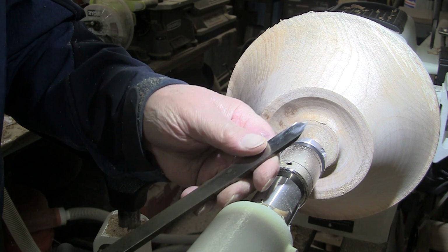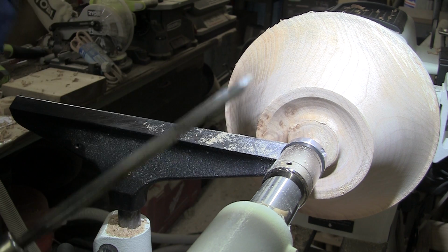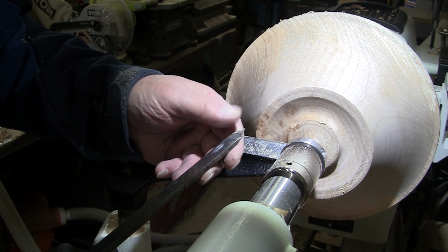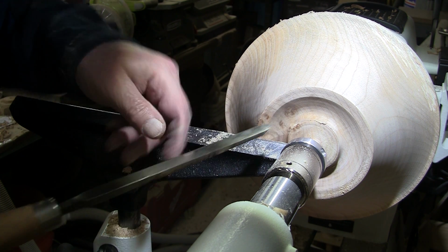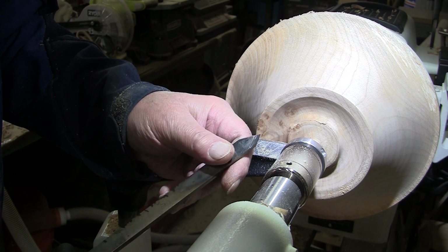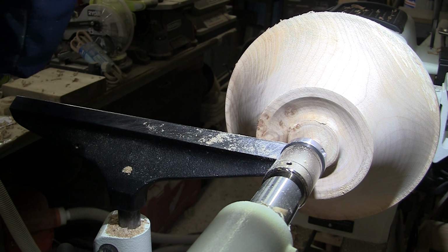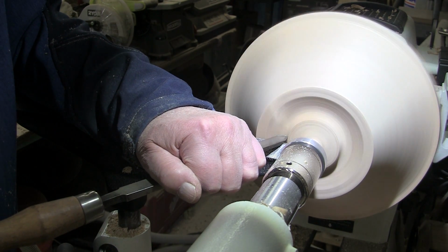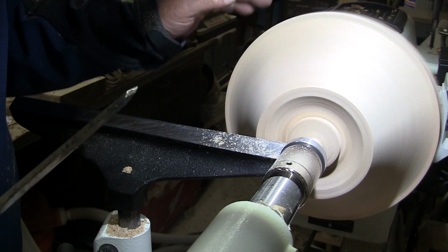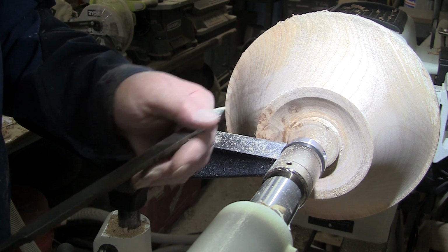And now I'm going to use my diamond point tool just to create straight sides for this tenon. Someone asked me about this: the idea behind it is the point is less than 90 degrees, the combined angle. So I can come in here and make a straight cut in without digging into this. These are not a common tool anymore. They used to be very common. That person had a hard time finding one. I found one on eBay. And if you were doing a dovetail, it would be just as easy with this as well.